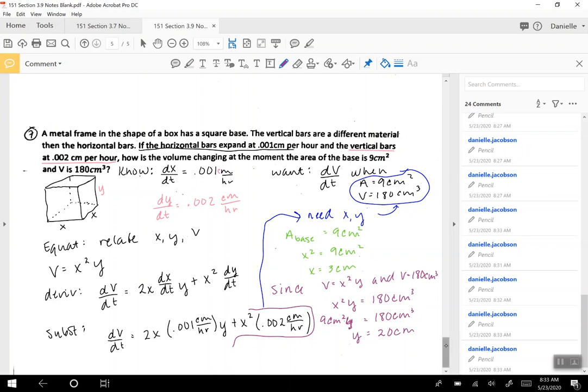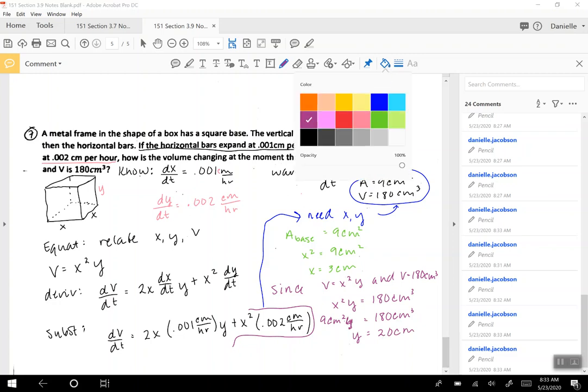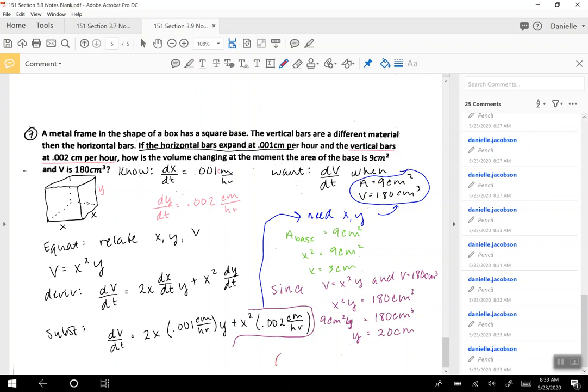I'm out of space on here, but I have confidence that you can finish this. Just go ahead and plug these values into the original equation over here, and that will get you to the answer. If you want to, you can unit check by putting all the units in there, and you should find that at the end you get centimeters cubed over time, which was in hours.